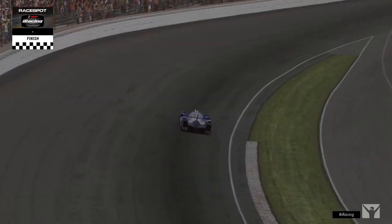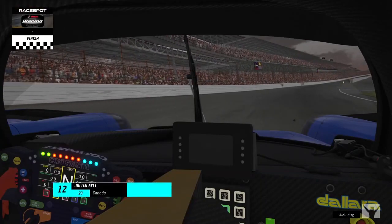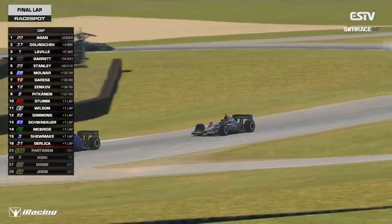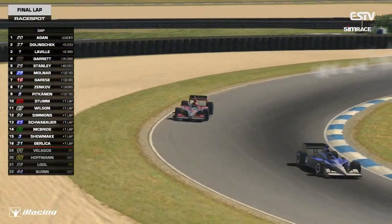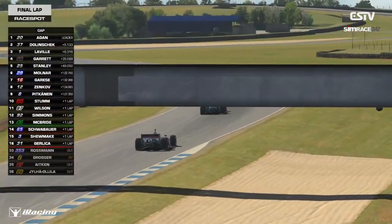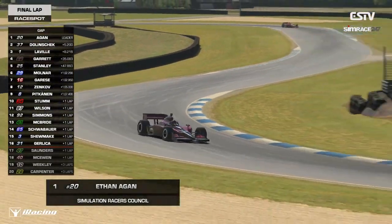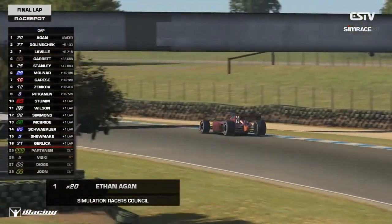And Julian Bell struggling. And so is, I believe, dearie me, this is just all of the carnage at this point happened up here. Bodar locks up big time. Garice is still trying to find a way to get back through with the battle for sixth place. Now Garice locks up! These guys just cannot keep it together for more than three quarters. No one can seem to keep it together on track in this race. So many self-spins and so many incidents involving other cars, Nolan. Oh my goodness.